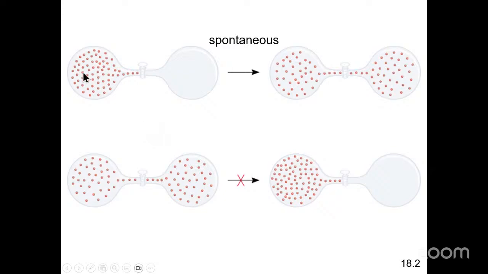Basically, the gas will be spread between both jars until they're both equally filled, right? So that is an example of what we call a spontaneous process. Now, a non-spontaneous process would be the reverse, where the gas in one of the jars is made to move into the other jar, and that would not occur by itself. Somebody would have to do something, or energy would have to be expended in order for that process to occur, all right?